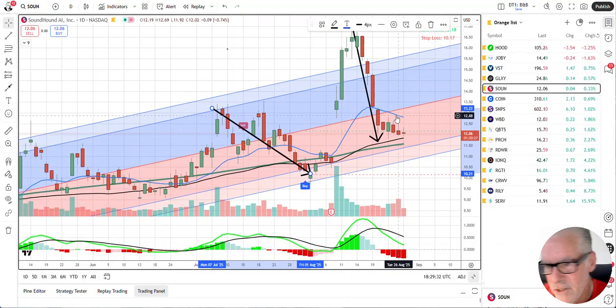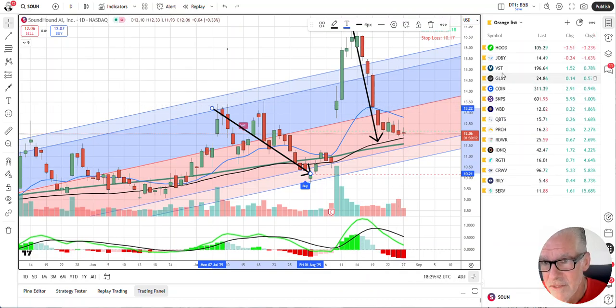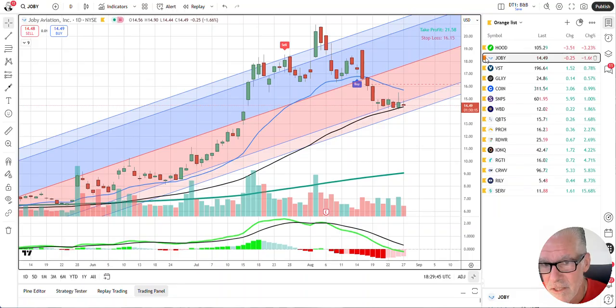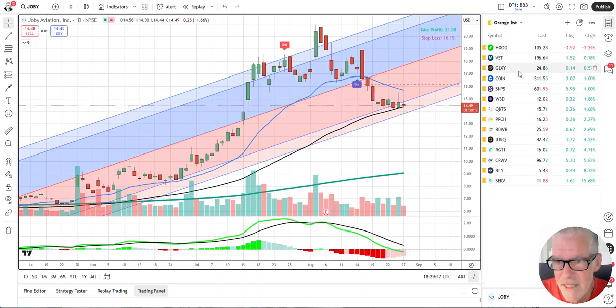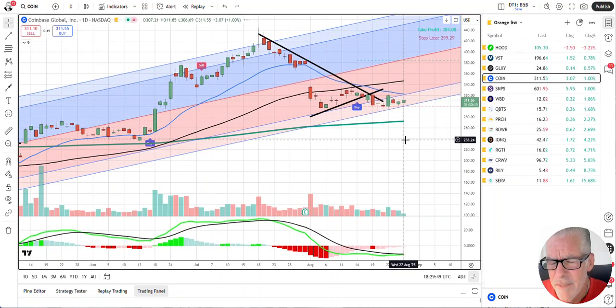And that kind of downward momentum tends to be hard to overcome. You might get a little bit of a bounce. You might hit a fib retrace on the way up, and then it's right back down again. That's typically the pattern following that. So let's take Soon off the list. I'm going to take Joby off the list as well because I know I wouldn't be getting in that one anyway. I am interested in COIN.